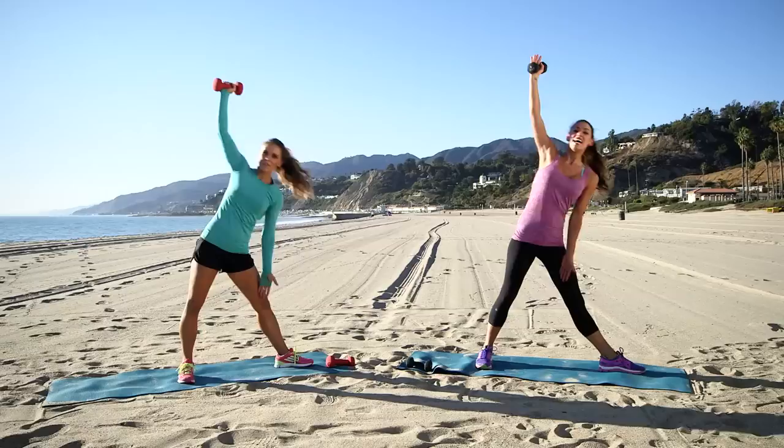Now remember, we challenge you to do this workout every Tuesday and Thursday. And make sure you go to the blog at toneitup.com to follow all the holiday hottie challenges throughout the season.